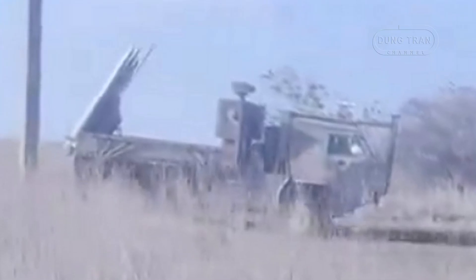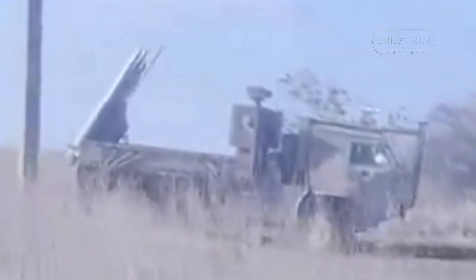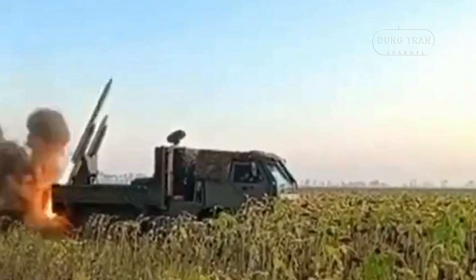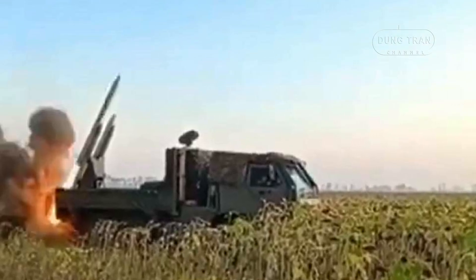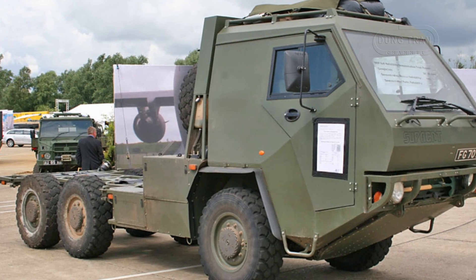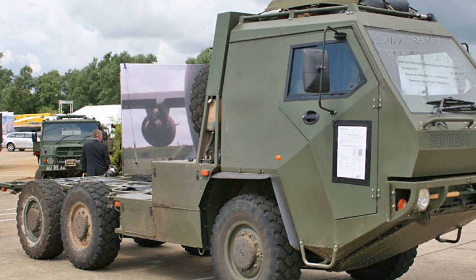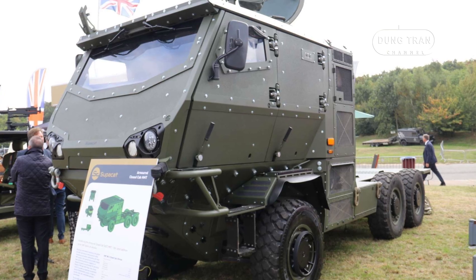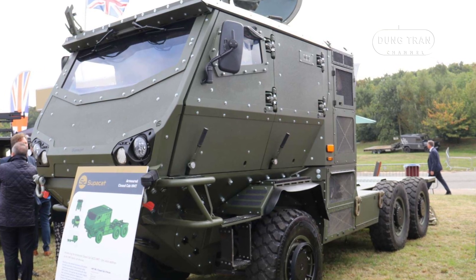Implementation in Ukraine has been dynamic and effective, with deployments concentrated in southern regions by June 2024. Videos and reports confirm its use against drone swarms, showcasing its precision and adaptive capability. The system's compact design and rapid redeployment capability have allowed Ukrainian forces to integrate it seamlessly into their layered defenses, complementing longer-range systems like the US-supplied Patriot. However, its exposed missiles and limited salvo capacity expose vulnerabilities, as evidenced by the May 2024 loss. Ukrainian requests for additional units suggest its tactical value, though its improvised nature raises questions about scalability. The UK's provision of training and ongoing missile supplies has ensured its operational sustainability, reinforcing its role as a stopgap solution turned battlefield mainstay.